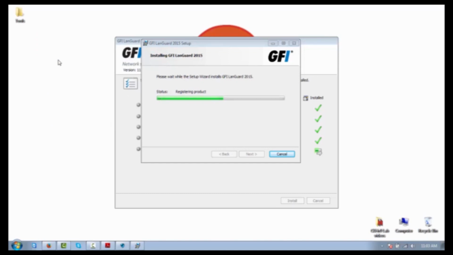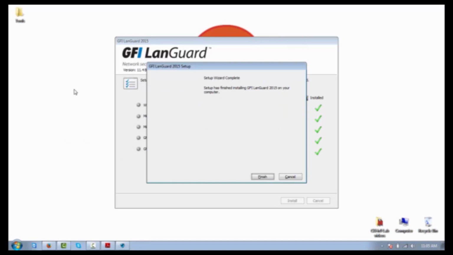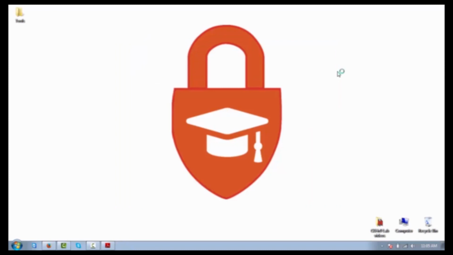It takes a lot of time. Finally, the setup is complete, so we can launch GFI LanGuard. Click on finish. It's done.